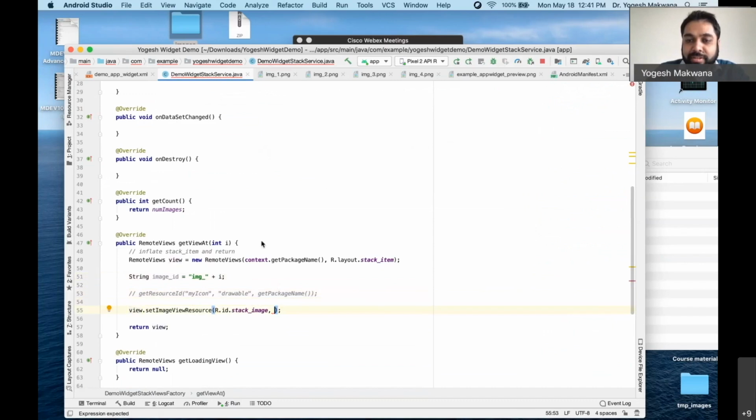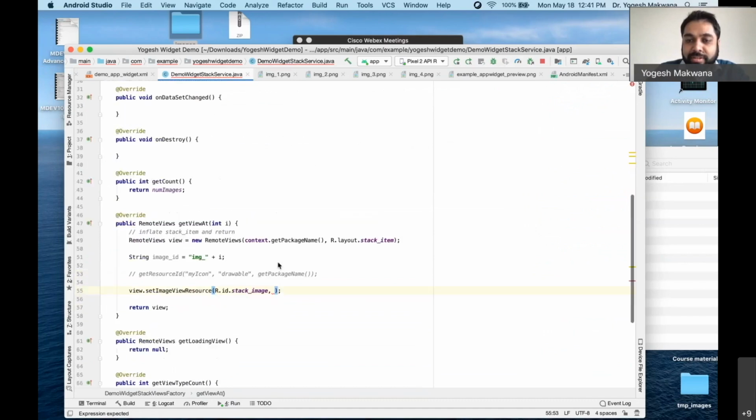So you see, good thing is that we have a context available to us here, because of these functions.